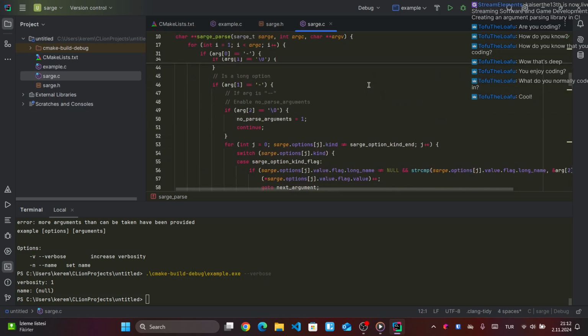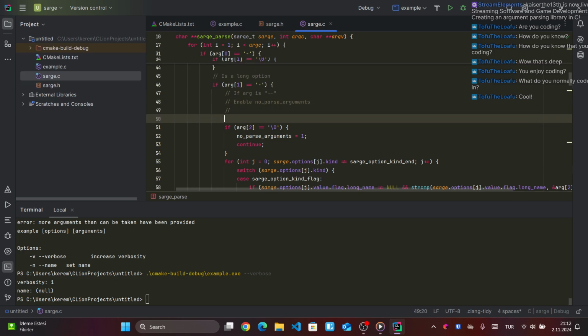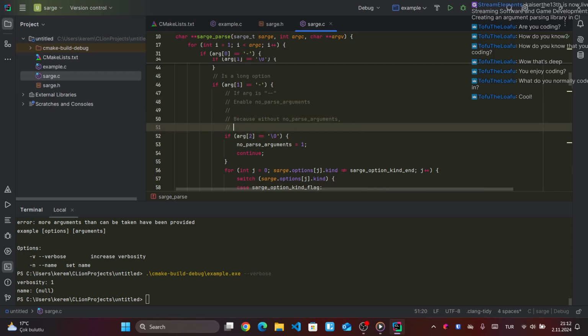So we need to explain it first, because without this option, without no parse arguments, if the user wanted to create an argument that starts with a dash, then they simply wouldn't be able to.